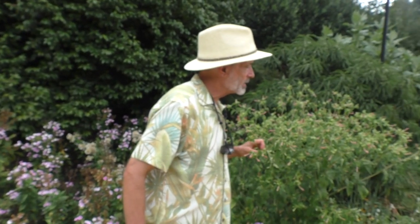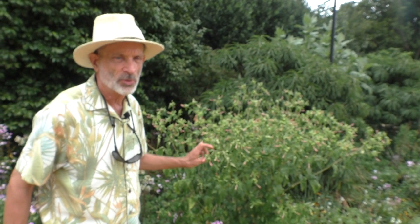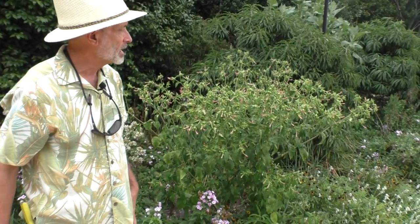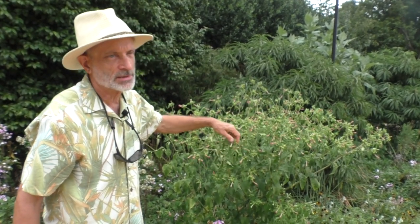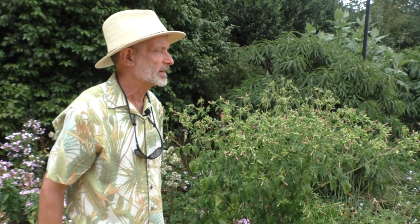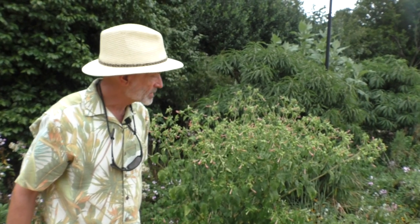Standing next to a 4 o'clock, which is not yet open. I've always found that 4 o'clocks open more about 7 o'clock, but they are a plant that the hummingbirds really enjoy, and they'll still be open the following morning. And so the 4 o'clocks can be a little weedy because every seed they drop will be a plant next year. It is a great plant for hummingbirds, and when they do open up, they're very fragrant. We can continue down the border a few more steps.